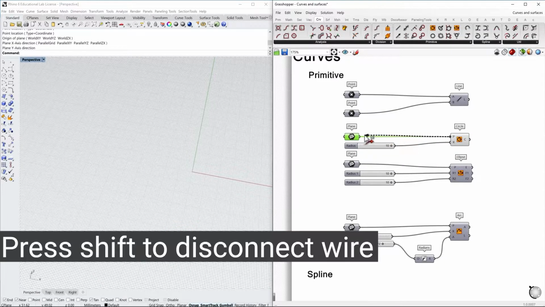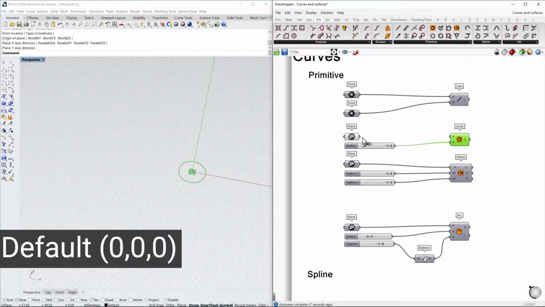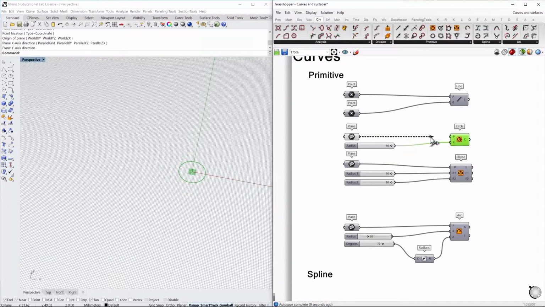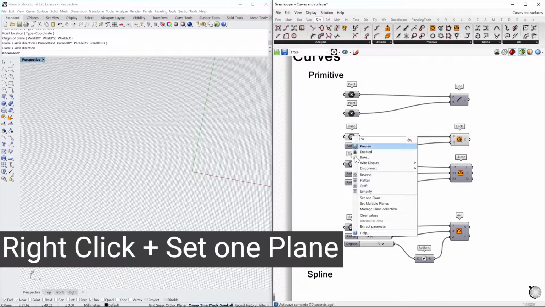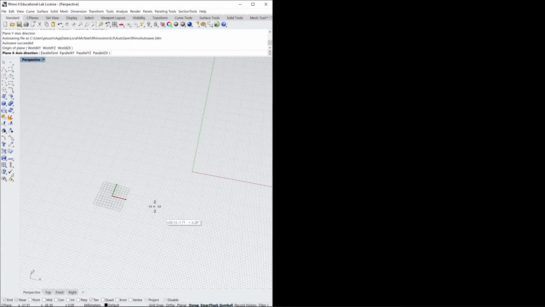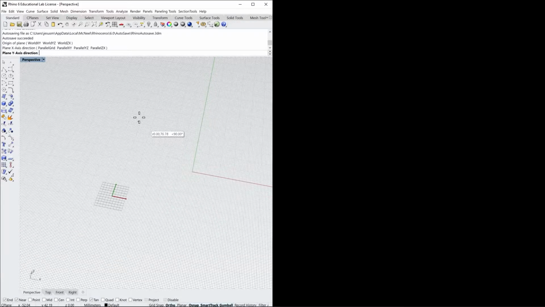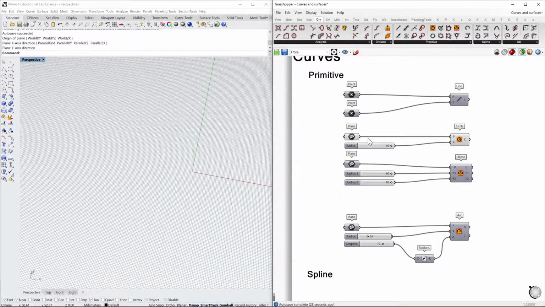If you don't give this plane at the very beginning, it will just give you the world XY origin as a default, but you can also change that. Right click on the component, set one plane, and choose any other location. So we press Shift to keep the coordinates straight, and now the origin of this circle has changed.